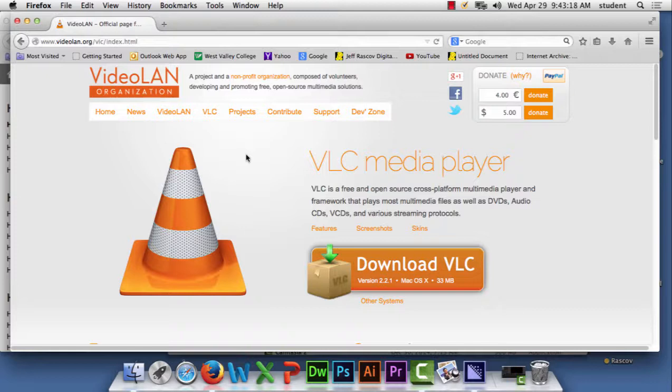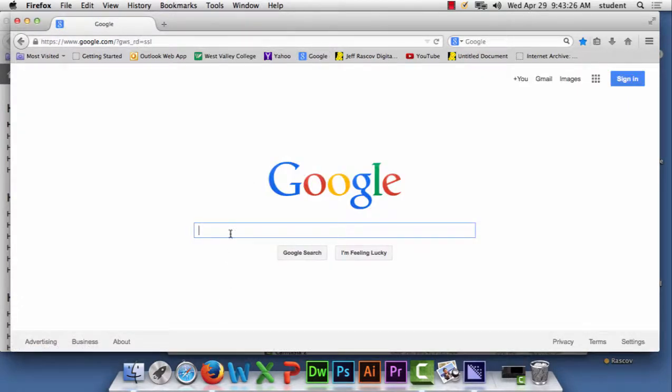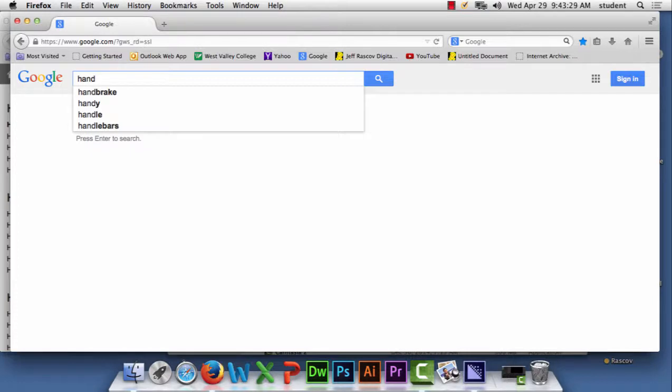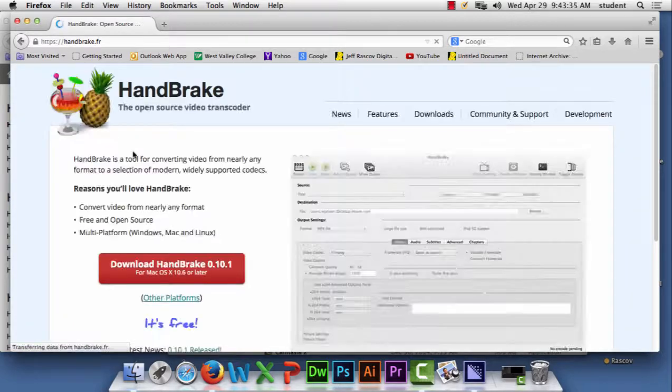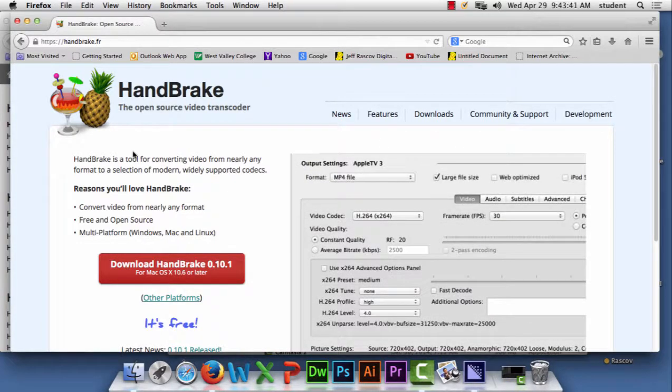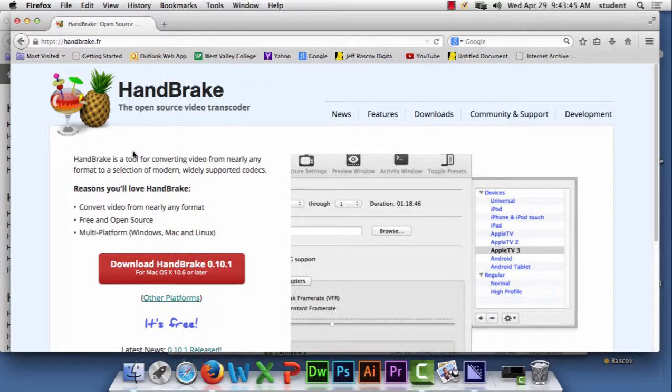If you want to take video off a DVD and put it onto your computer, you can do that using Handbrake. Handbrake, H-A-N-D, Handbrake. Handbrake.fr, it's in France. French don't care about copyright, I guess. So this program will take your video off your DVD and put it onto your computer.